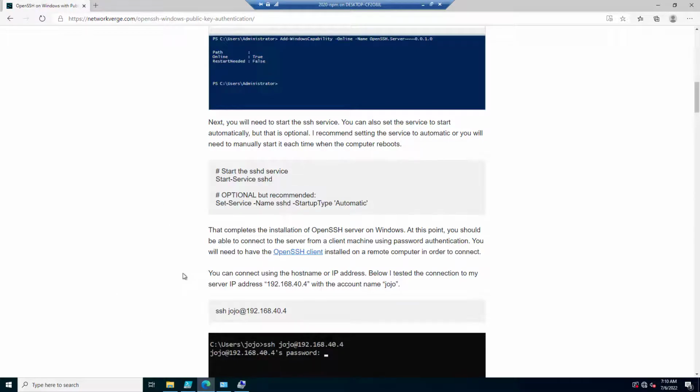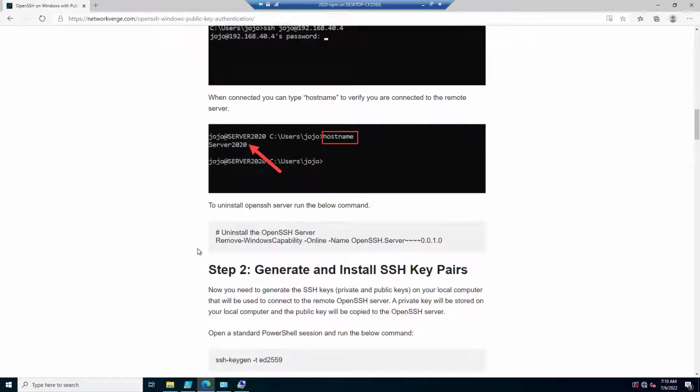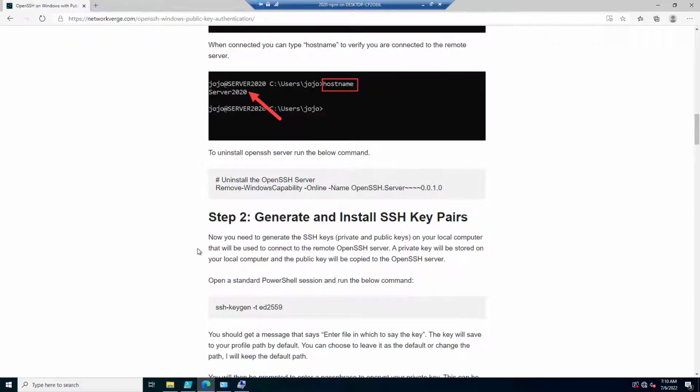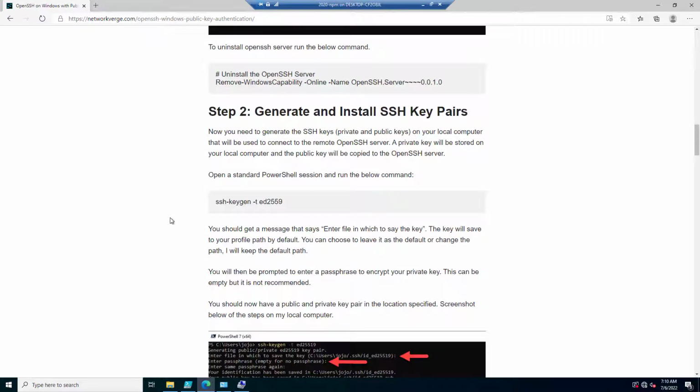And that's the basic config, password authentication, how it works by default, but it's a good idea to use SSH key pairs because passwords are pretty insecure. They can be hacked, they can be brute force attacked. So with SSH keys, it's a much more secure connection. You have a private key, there's a public key on the server. So let's walk through that.